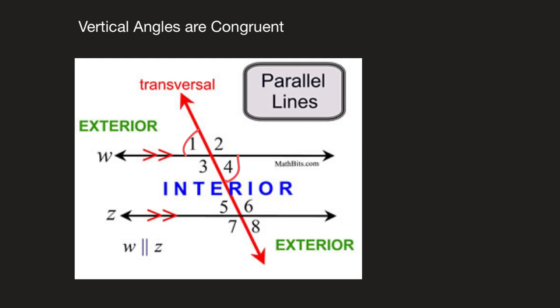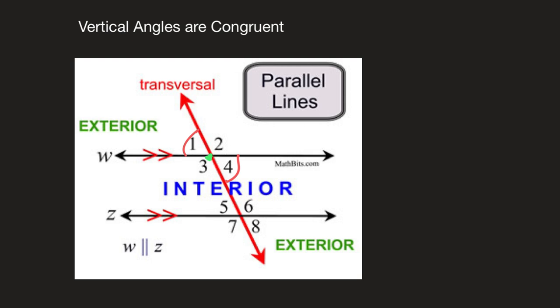angle 1 and angle 4 are vertical angles. They share kind of a common vertex, if you will. Okay? And when I talk about vertex, it's going to be this point right here. They're kind of back to back, opposite of each other. Again, I'm probably not using super terminology, but as you can see, those vertical angles are congruent.